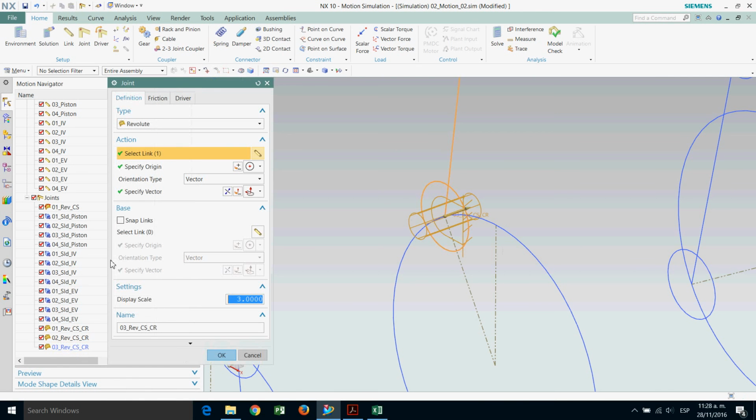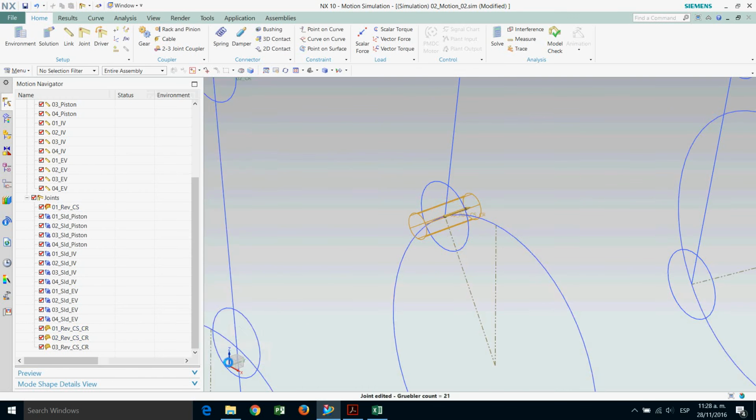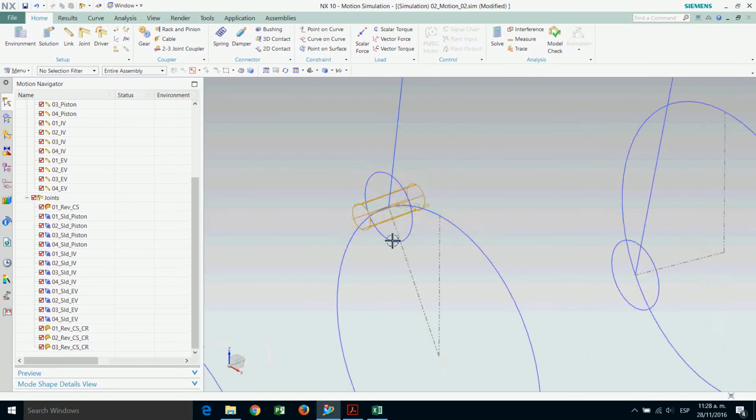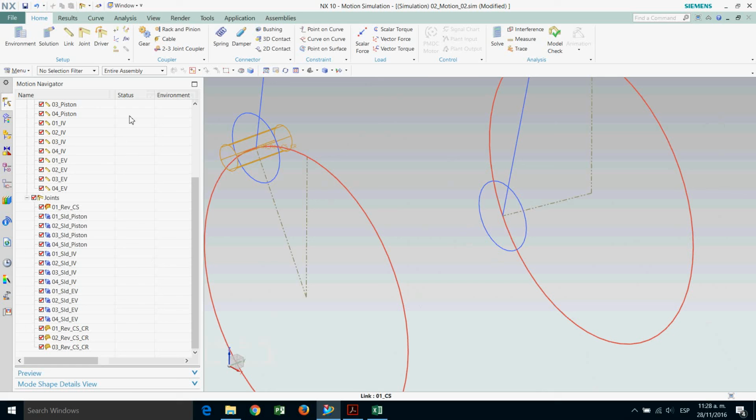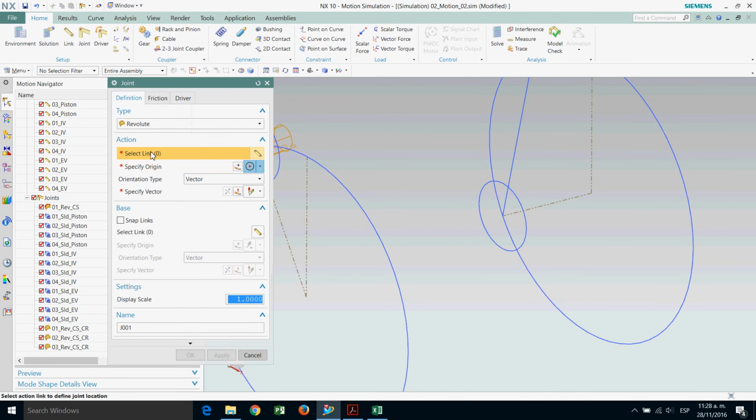Double click again, select link, touch CS, and now the ground icon disappeared. Okay, once again, joint, revolute, positive, select link, touch the circle, 3, C4 underscore rev, connecting crankshaft and connecting rod.